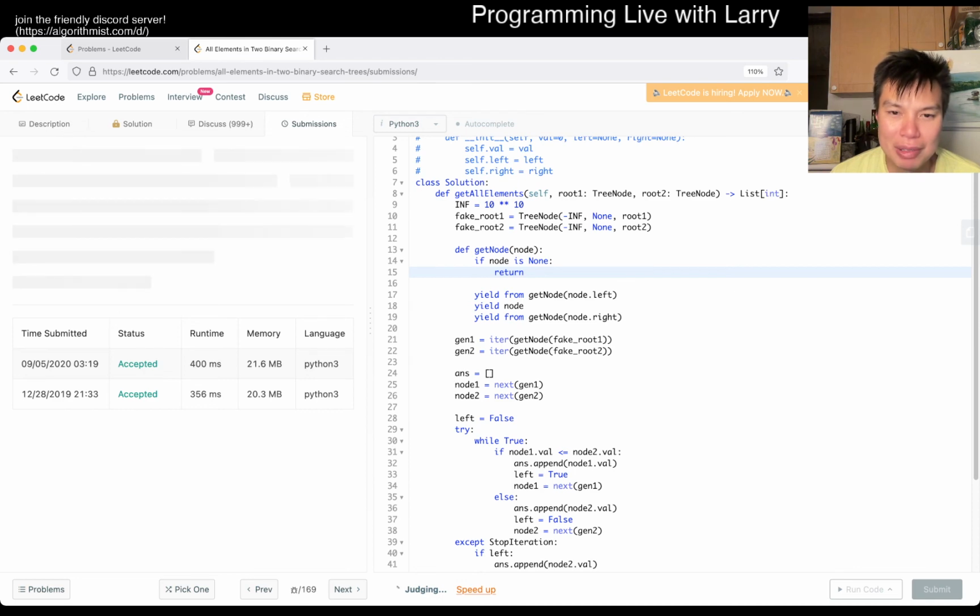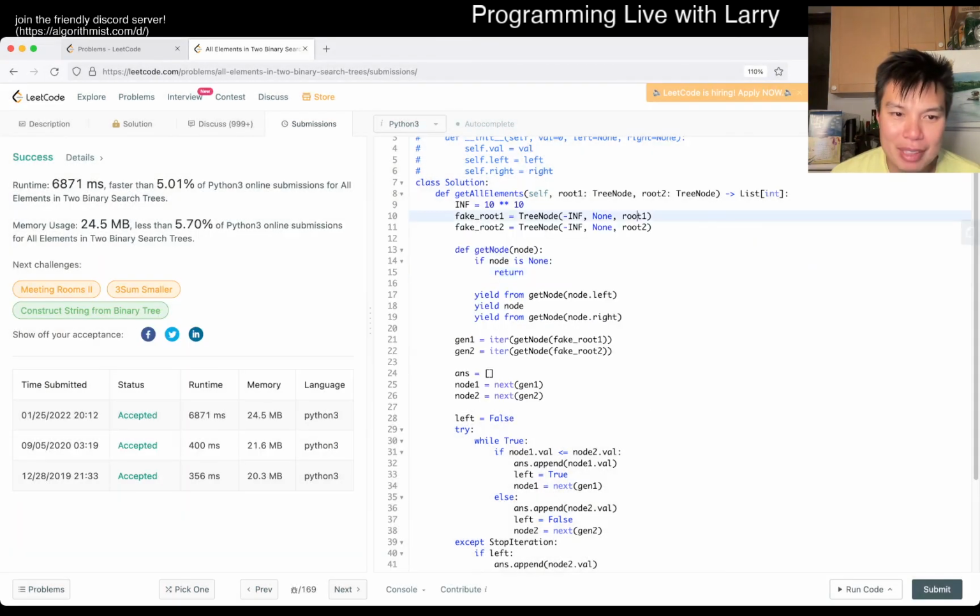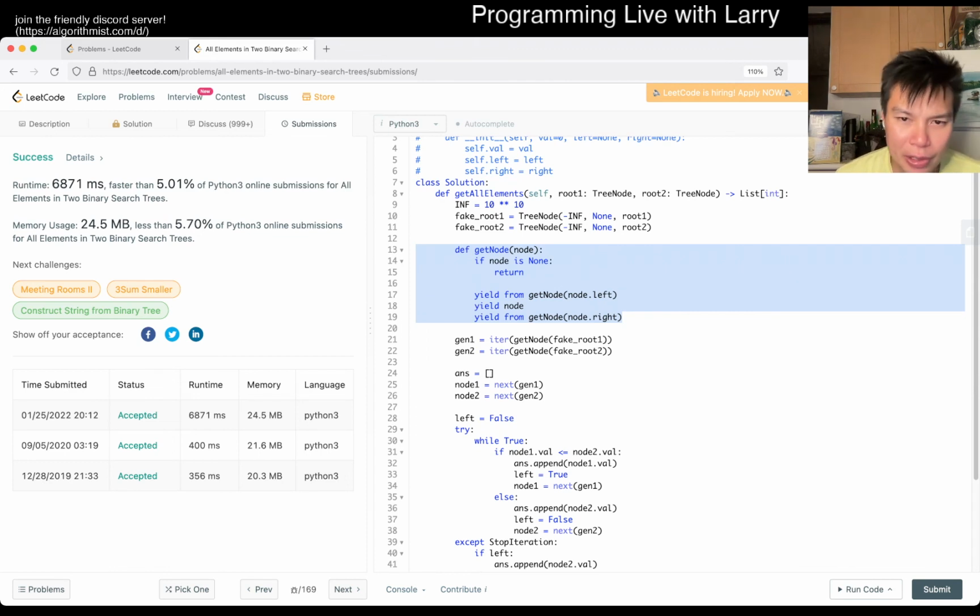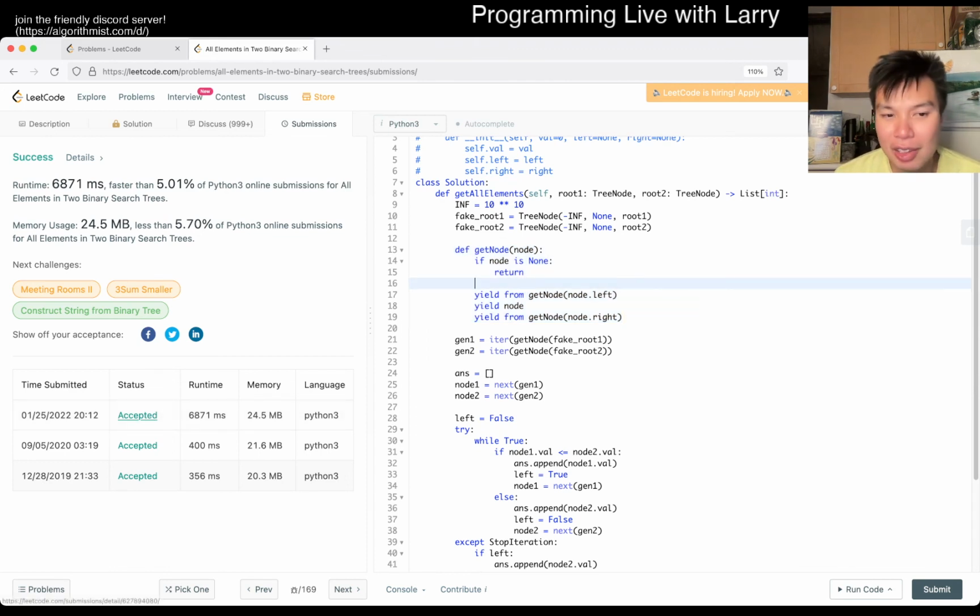And someone told me that this is actually probably n squared time or n squared n squared time. I could be wrong about this, but someone told me something like that about recursion. That's why I don't really use yield with recursion. So it's gonna be really slow, but at least it passes. That's fine, I suppose.